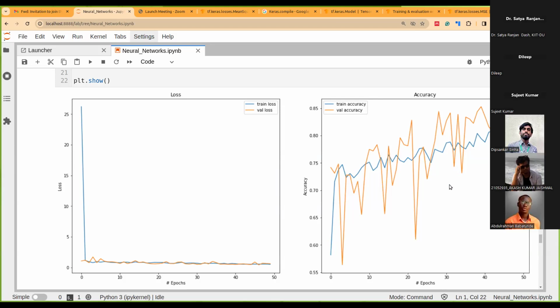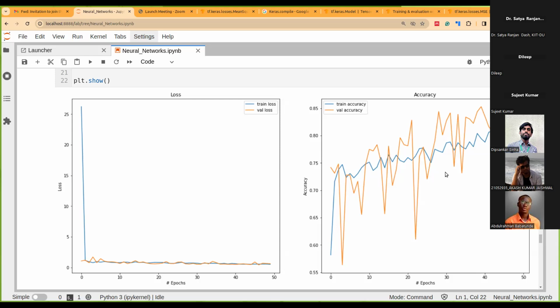CNN models don't take as much time as transformers. It depends on how much time it is taking. Actually, ultimately what we are doing is training the weights. We are updating the weights in that number of parameters.